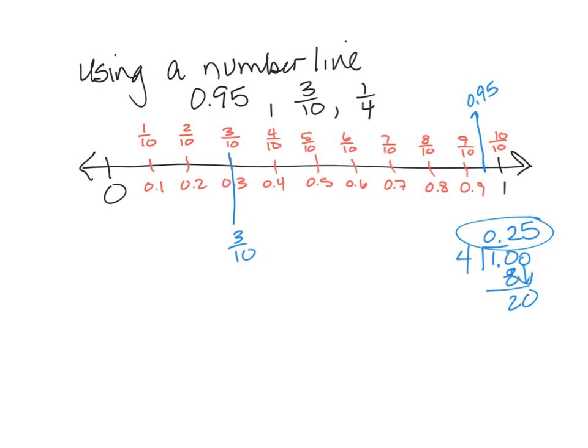So on the number line, I'm going to the 2/10, and then it's in between. It's 5 pennies, so it's 2 dimes, 5 pennies, right in between, right? So right there is 1/4. And now on the number line, I have 1/4 is the least, 3/10 is the next least, and then 0.95 is the largest. Don't worry if these are feeling hazy to you. The practice is what's going to make it sink in. So the more we practice it, the more comfortable you become with these numbers, and then you're an expert at it before you know it.